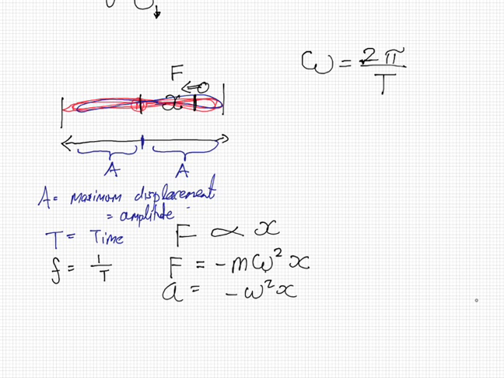Okay, so we know from circular motion, it's going around like this. So the omega is how quickly the angle changes. Now, can you imagine, as I'm going around here, imagine that I have a light, and the light is making a shadow in the center here. So for example, when the ball is here, there's a shadow here. When the ball is here, there's a shadow here. And when the ball is here, there's a shadow here. So as this is going around, what's happening to the shadow here? It's going back and forth.